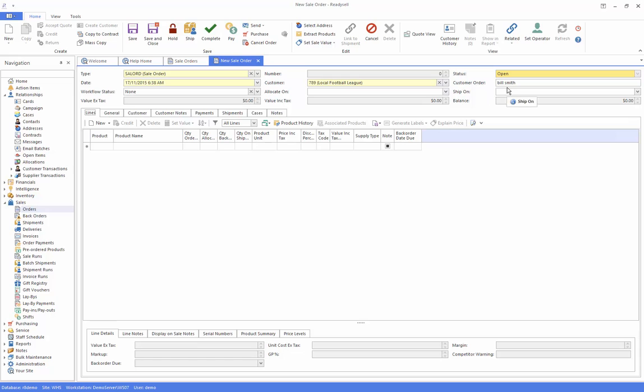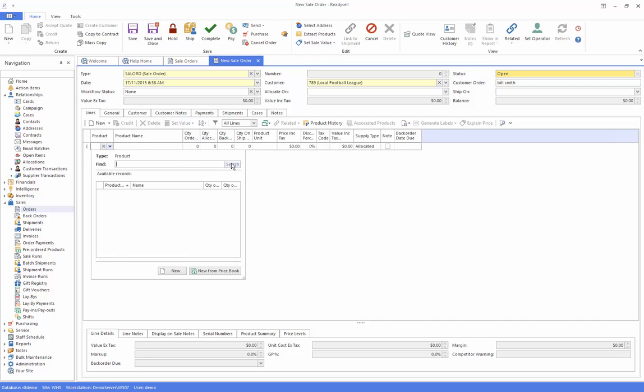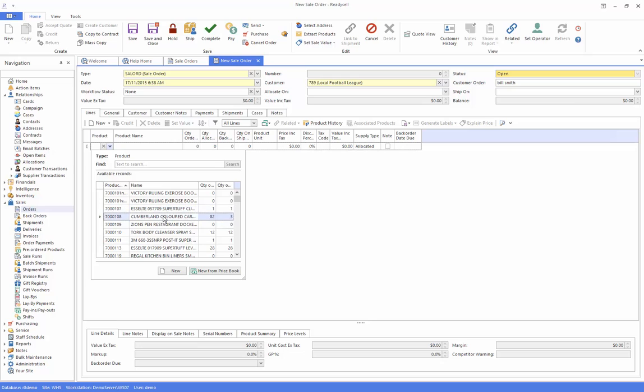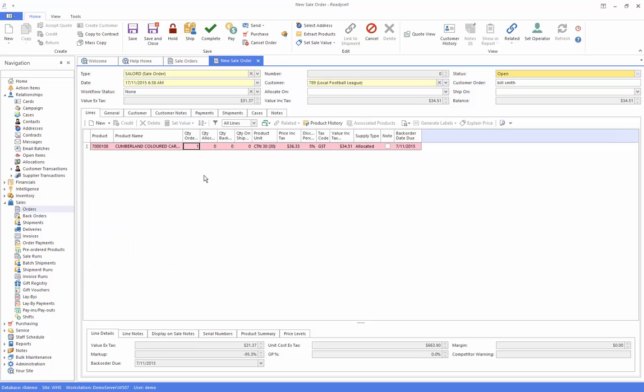So now you've got the customer and the customer reference in. So now you put some products on. If you have a barcode scanner, you can scan them. If you're taking a phone call, as I'm going to simulate, then you just specify the products by searching. Once you have a product on your sale, if you were to press save and you have stock allocation turned on, you can see whether this product is going to backorder or not. It isn't in this case.